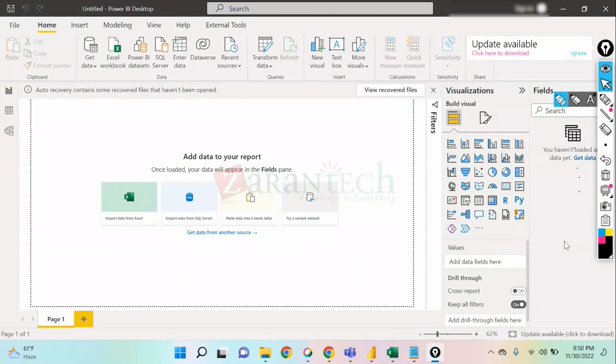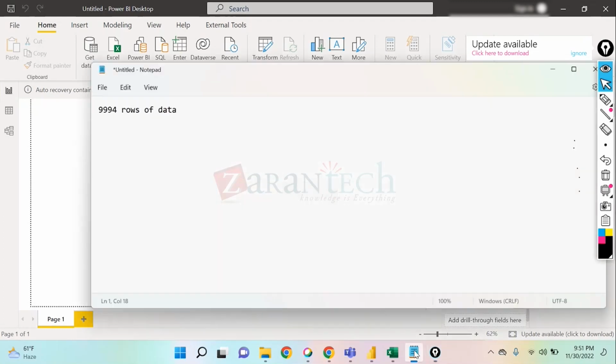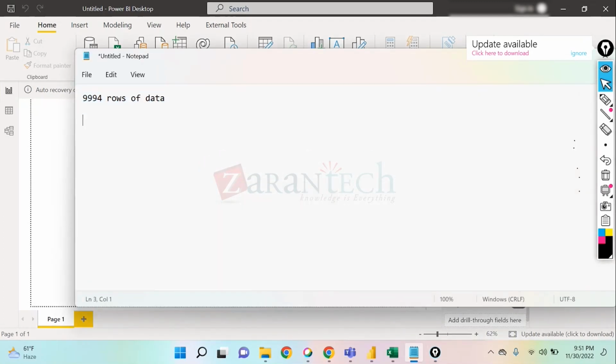So this means if something appears over here, that means your data is loaded in Power BI. Now, the question is, when do you load the data and when do you transform the data? There are two options, load and transform. In case you think the data which you have received is clean, you can load it. But if, like I explained on that particular day, yes is coming as yes, yes, yes, yes, this gives you an indication that your data is not cleaned.